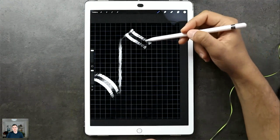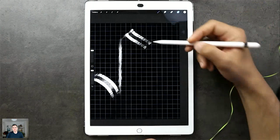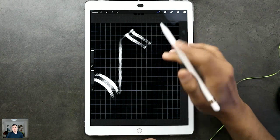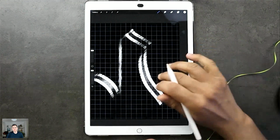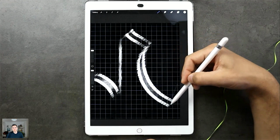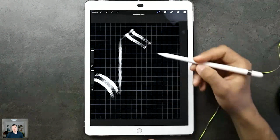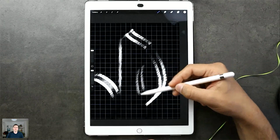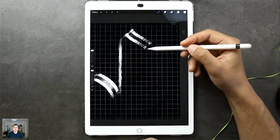And then just to finish out the A, again, I can create another layer, and then I will usually here, just to give the idea that it's receding into the back a little bit, start a little bit fainter and then add pressure as I go. And again, this stroke, I could do a very curvy line like that. I could just come straight down. That's one option. Theoretically, you could do that and then find a way to add interest to the middle or something like that. So again, I just encourage you to have fun.